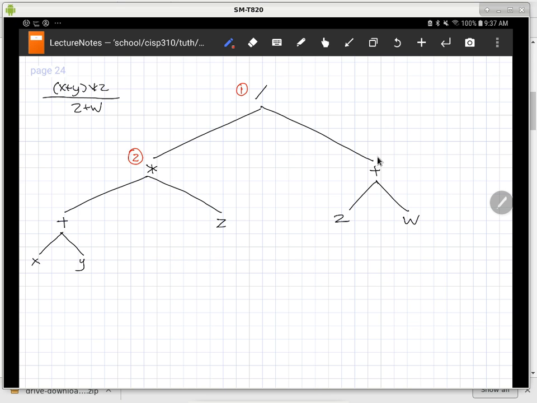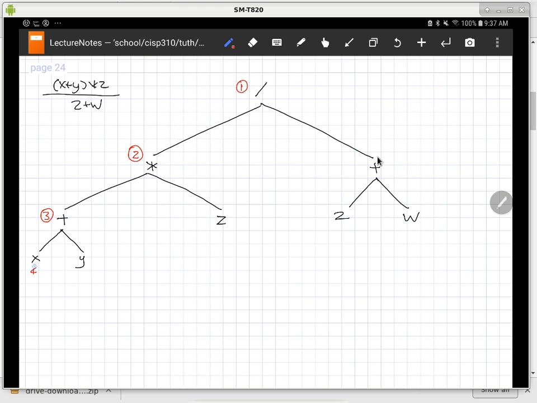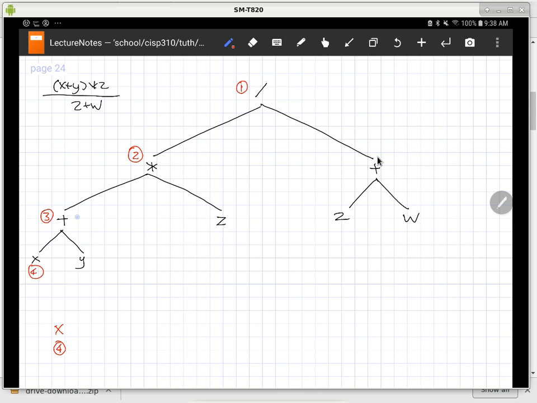Okay, I see we can still continue to go left, right? So we go here, and then finally, we end up here. And then we say, oh, we can't go any further. Okay, if we cannot go any further, then we say, okay, spit it out. Fine, x. So x is spit out because of step 4. Then we go back up a little bit. Okay, we go back to here.